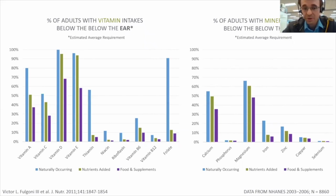And so even though many experts and even nutritionists argue that you should be able to get all of your vitamins and minerals and nutrients from a healthy diet, the bottom line is when you look at the data, we're not getting that. And so you can say, no, we should just be getting it from diet, or you should be saying, hey, let me consider the data and consider that there's something that we need to do to be able to fill these nutritional gaps. A lot of experts, I mean, you look at the vitamin D and the vitamin E columns, some are considering that a global epidemic in terms of deficiency levels of these super critical vitamins.